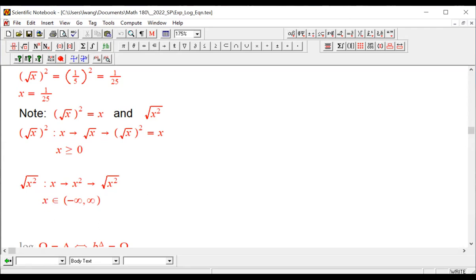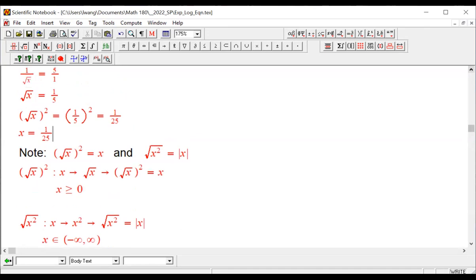And therefore, this result, as we have studied before, is going to equal the absolute value of x. So that's the difference between these two expressions. You must understand this. You can see the domain plays a fundamental role, and the order of operation plays a fundamental role in this case. It's all about function. So that was our note. Let's go back to our question. Did we solve our question already?